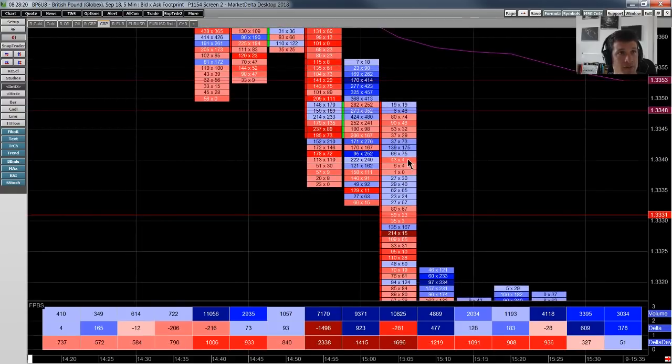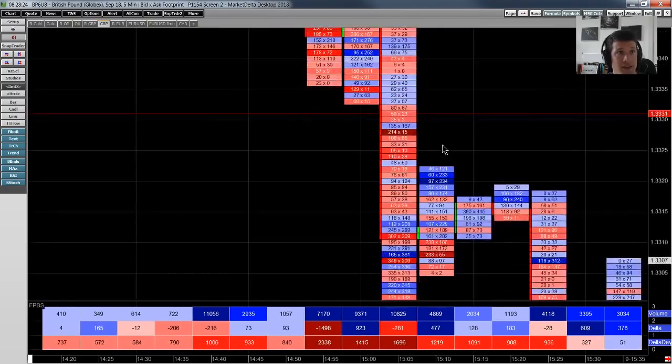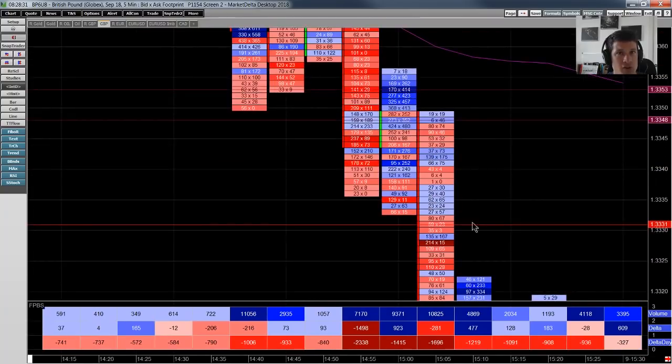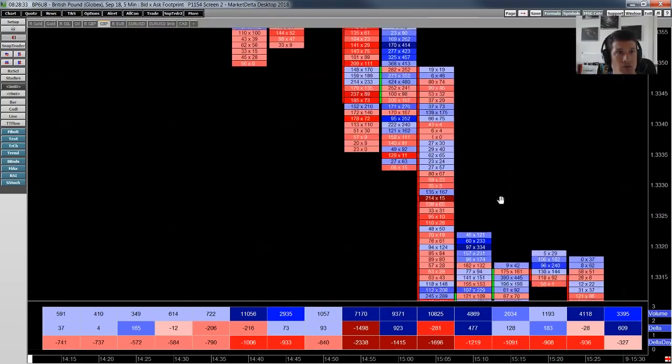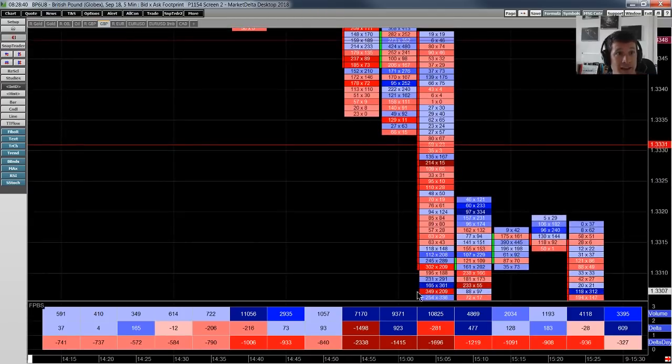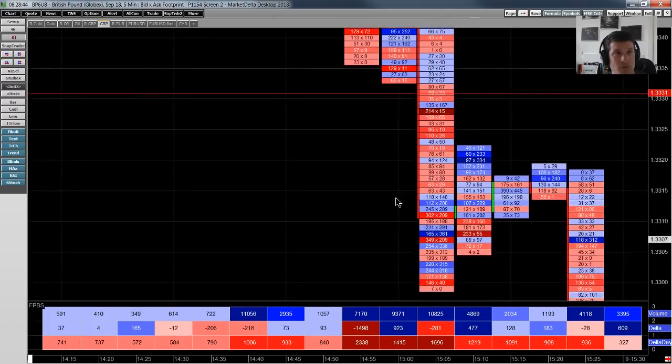Now, what is key? Note again, just before that break, note the imbalance from 35s to 40s, and then the real aggressive move all the way down to 30s. Okay, so that was our breakthrough. That was our breakout. Once we took out that line in the sand, we really got a punchy 10,000 contracts traded. That really confirms to us, the highest, pretty much the highest volume 5-minute rotation of the day. Also, nice negative delta. That's telling us there really was some very aggressive selling once we took out that line in the sand.